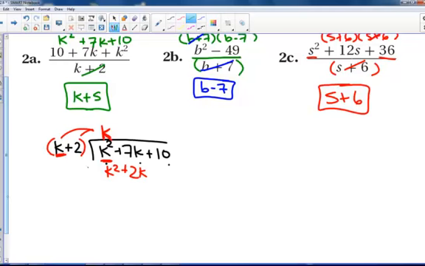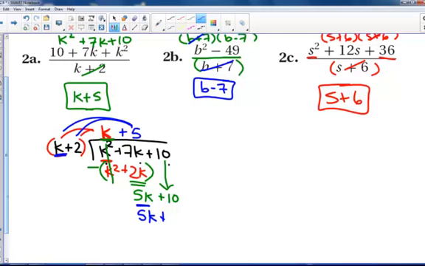Now when I subtract this whole thing, the first thing will always cancel. It has to. We made it cancel, making that k. And then 7k minus 2k is 5k. Then you bring down the 10. So next, I'm trying to see k times what is 5k? Well, that's 5. Now I'm going to multiply the 5 through to the k plus 2. 5 times k is 5k. 5 times 2 is 10. When I subtract the whole thing, I have no remainder. So this is my answer.